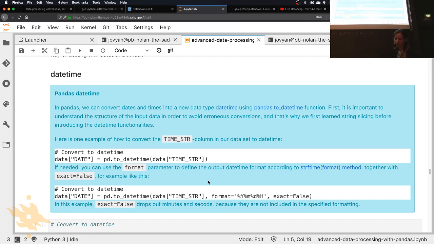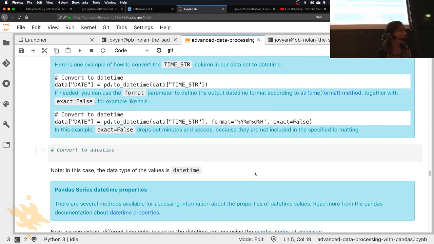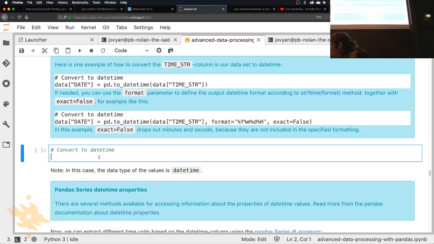There is this Pandas function to_datetime that converts string characters into datetime objects that we can then modify in a more clever way. So I might as well show this, and then we'll break for 15 minutes after that.